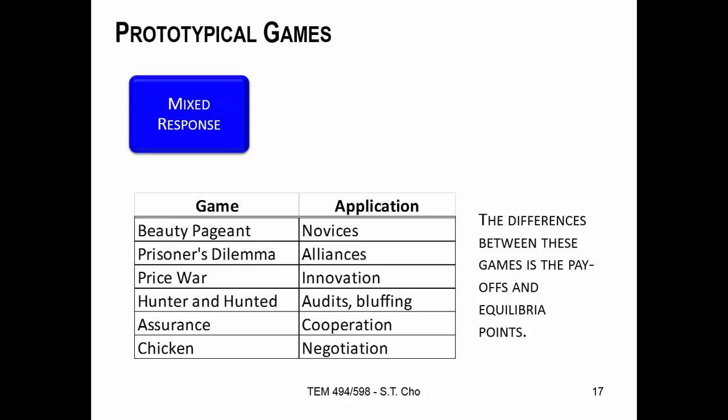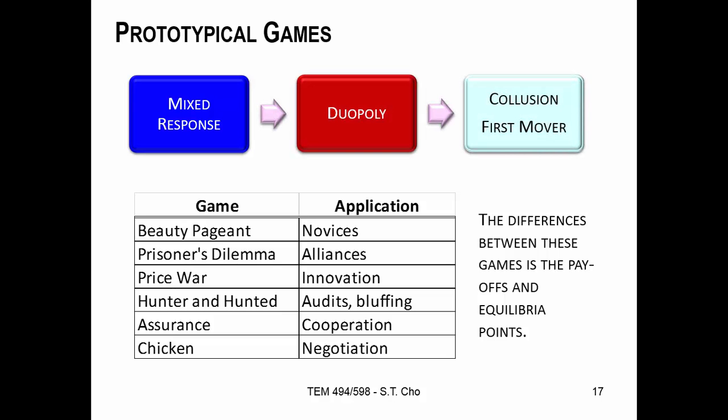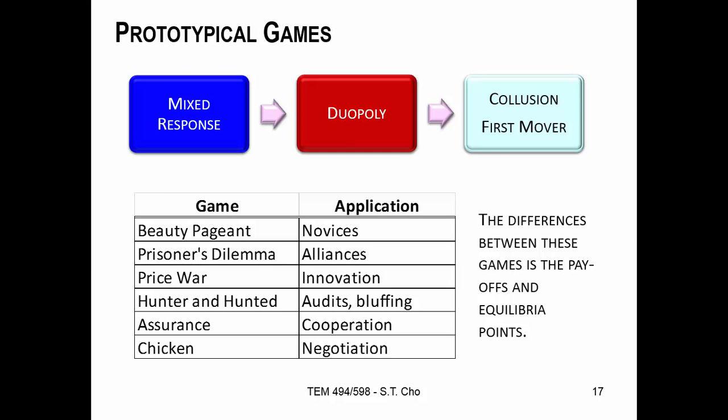And so when you look at all these 6 different games in this lecture, it could be applied to different things, whether it's alliances or bluffing or negotiation. And really, when you look at all these games, the calculations are the same. What it pretty much just comes down to is what the payoffs are, because the payoffs create different kinds of equilibria. Some games are sensitive to first mover, some games aren't sensitive to first mover. And so the things that we talked about have to do with the response duopoly. And should I collude? That's another factor that goes into who goes first and who goes second. So I hope that clears some things up.